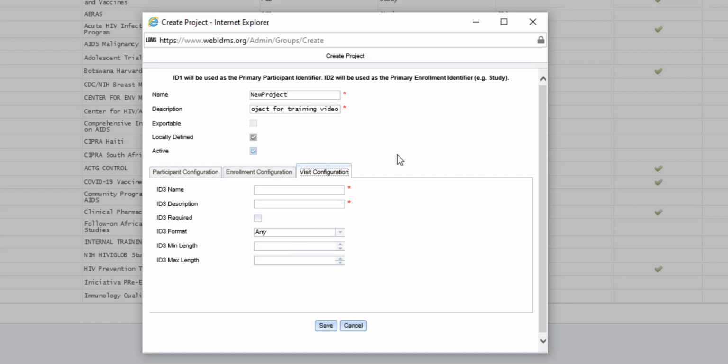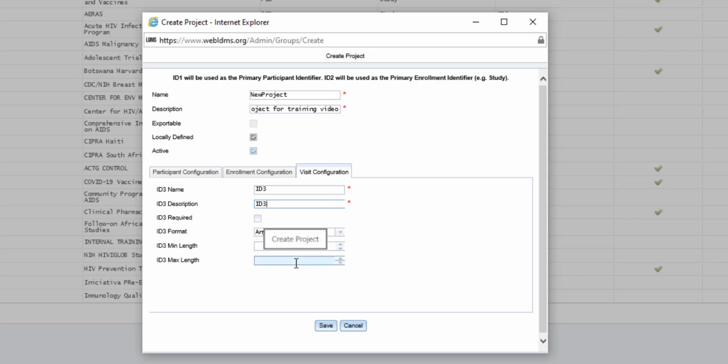Last is the visit configuration, that ID3 field. Now, if you have no data to place into the field at this time, you can put in a placeholder of ID3. Leave it as unrequired, and you can leave the formats blank.